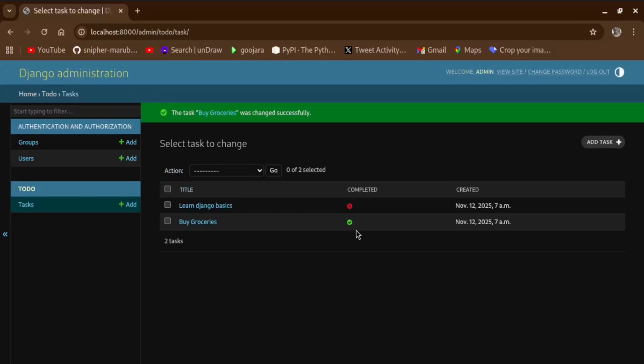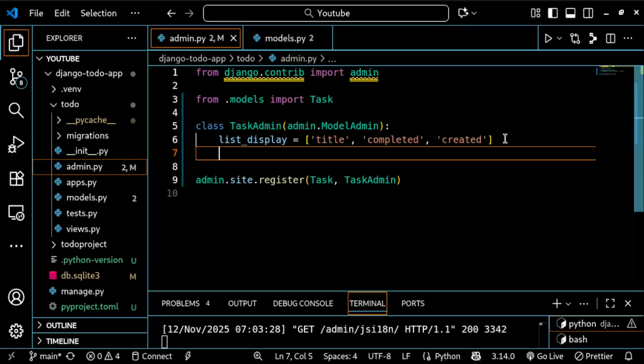Let's keep on customizing this admin. The next one, we need to have a list_filter. We need to add filters to the right side, which is great for filtering completed and incomplete tasks. So to do that, we need to say list_filter like that. And then we need to define this list filter. In this case, let's use a tuple, and we'll say we need to filter completed tasks and we need to filter the timestamps. So we'll use created.